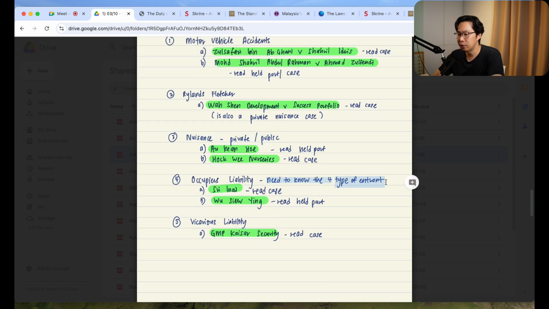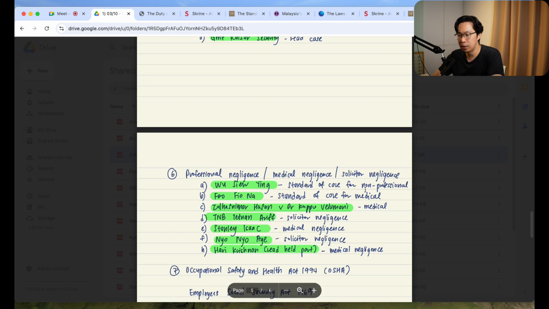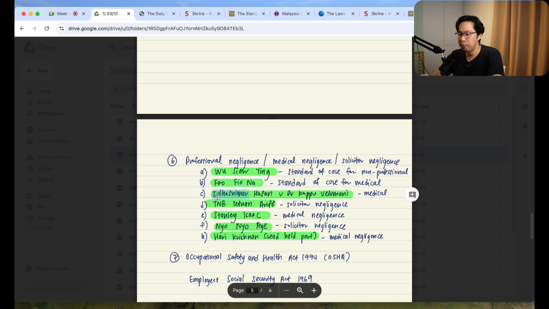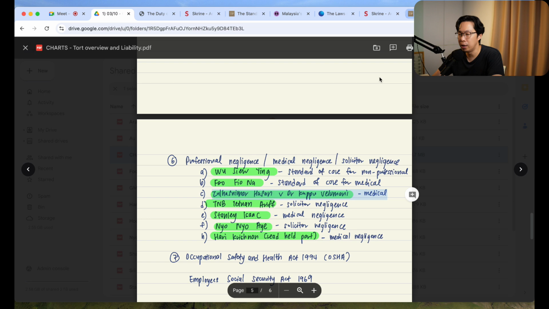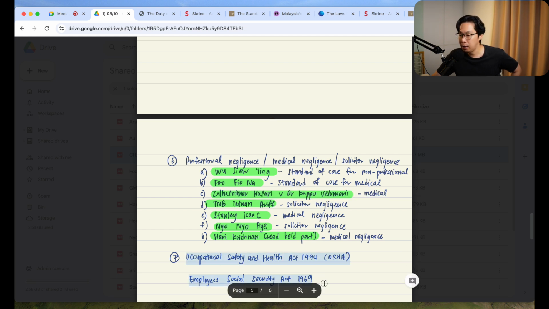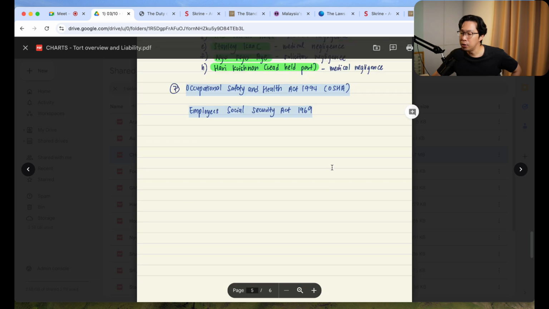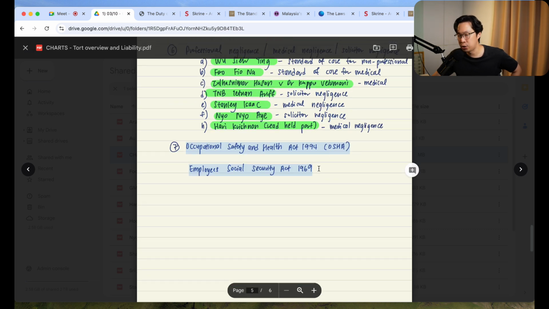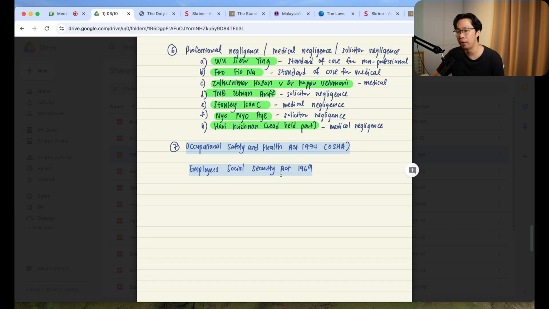Number 3, the 4 types of entrant, occupiers' liability. Number 4, in particular, Zuhanis, Nima Hassan and Dr. Kupu, and also the web link I can give you on this area. What is the standard of care in medical negligence? I also made a podcast about this. So, as usual, I will link the podcast in the YouTube video so that you can listen to it at the same time. Now, of course, I give you other websites on this area. I don't think I need to go into too much. I'll just briefly touch on it, and when we do the past questions, we'll talk more about this area.